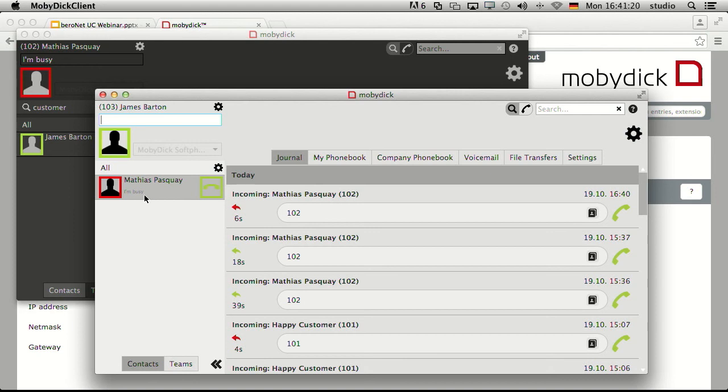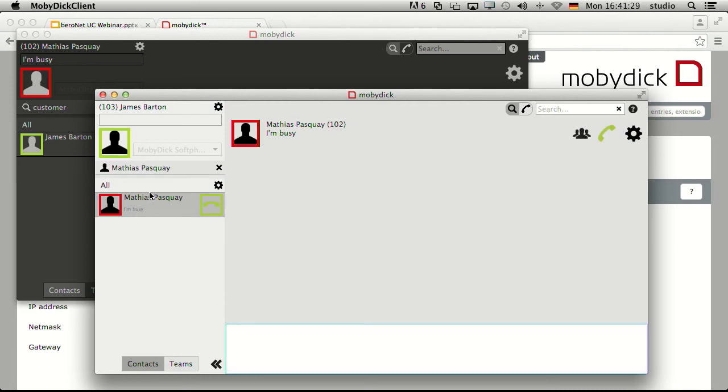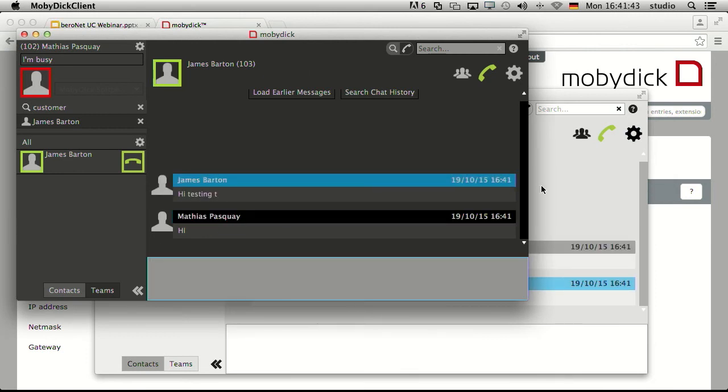You should use your status information as much as possible, because you can then turn around and say, for example, okay, he's busy. I'm not going to give him a call. I'm just going to send him a quick chat message. So I double click on him and I go, etc. And you can see it's here. And there we go. I haven't disrupted him in any particular shape or form, or distracted him from his business. So he's still being productive, but he knows that I've tried to get hold of him.